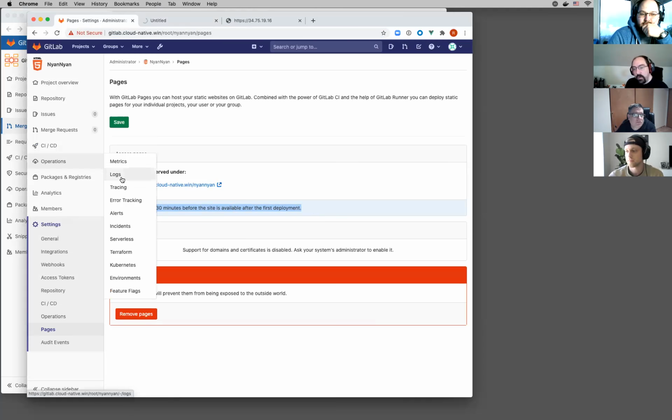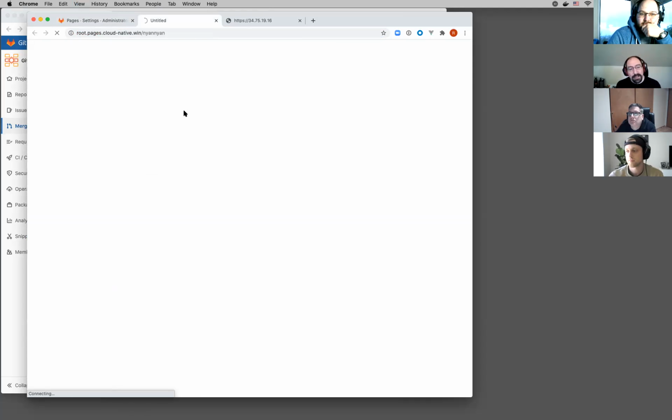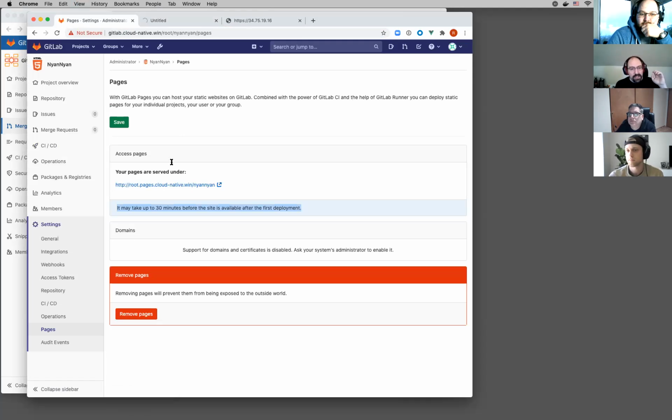Because this depends on where you are, how your configuration is. On gitlab.com, it could take up to 30 minutes for the background job to repopulate the objects from the artifacts cache into the file system distributed throughout the pages fleet. That's changing. Okay. Is it supposed to be HTTP or is it supposed to be over TLS?